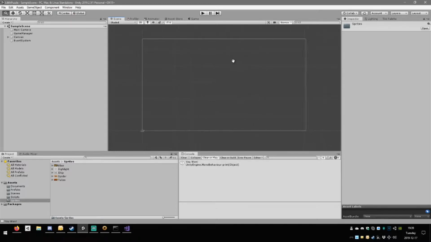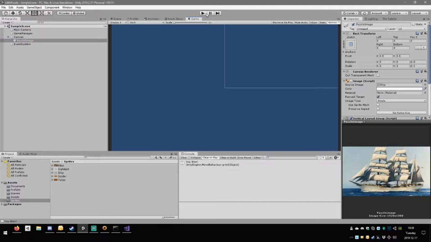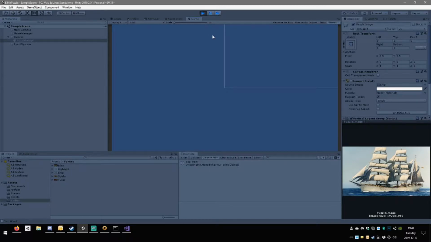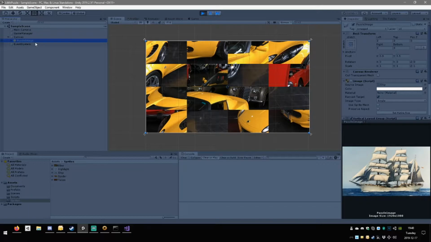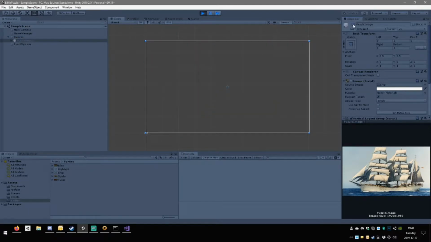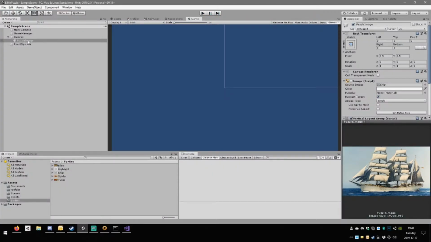So this is our canvas over here. It's normally taken by the game. There's a puzzle image. That's the one that is usually filled, at least I think. Let's not maximize and play. Let's hit play, let's hit the spacebar key. And here you can see this, and this should be the puzzle image. And it is. Okay, so that's going to be our puzzle image. We're going to have access to it and turn it off when we're in the menu.